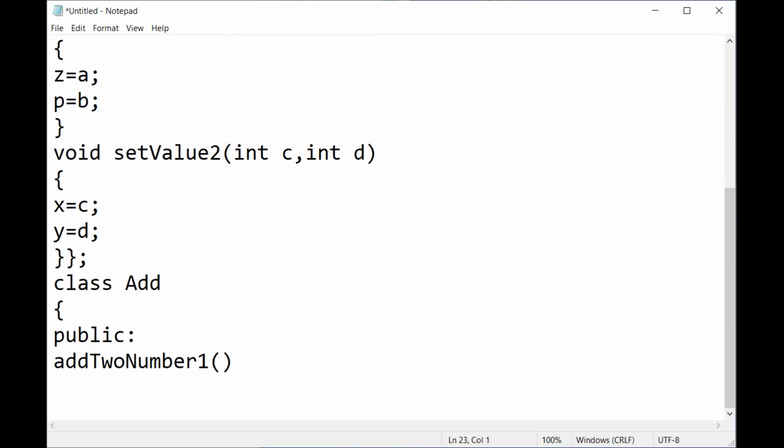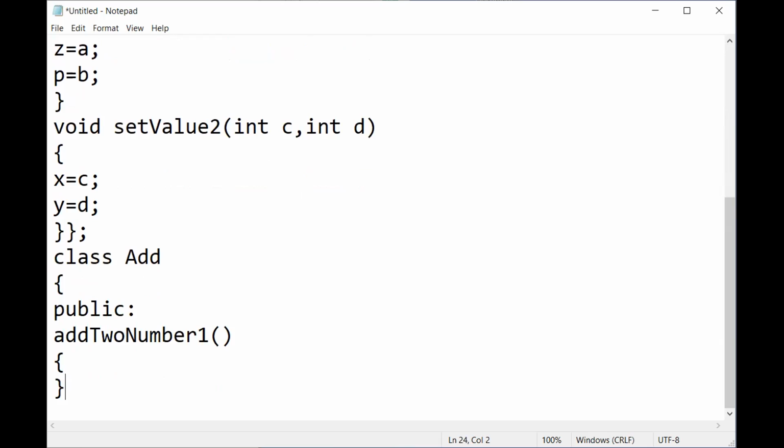I also pass two arguments, int l and int m.